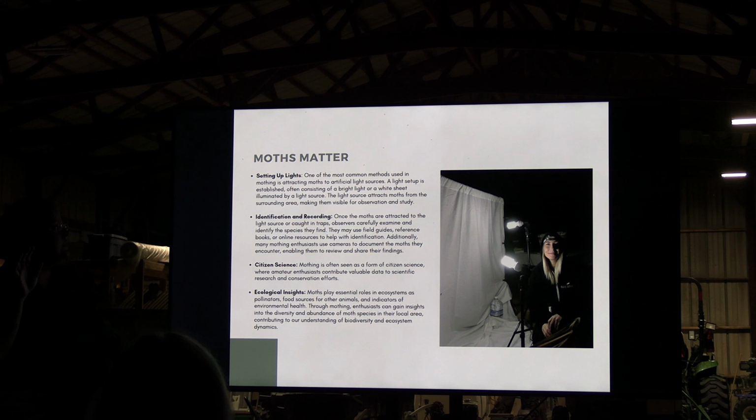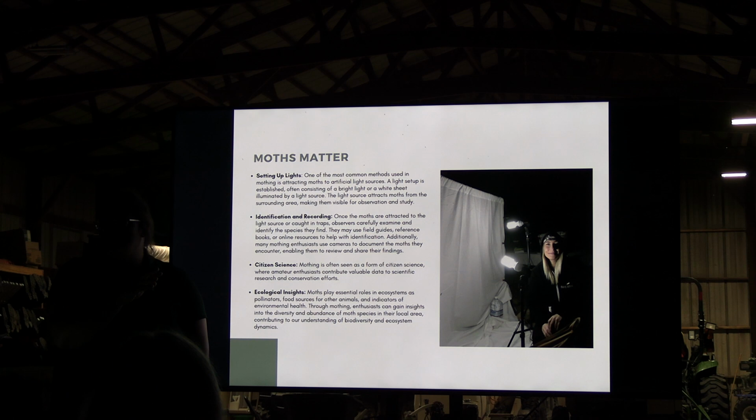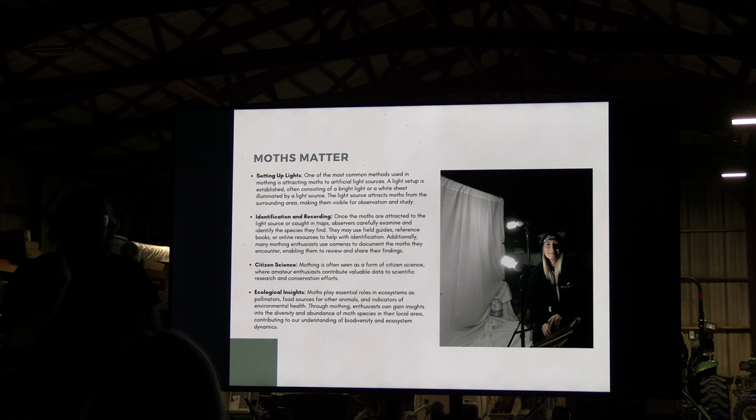And so, like I said, we're going to be recording the pictures of the moths and the insects that we do find. And we're going to use iNaturalist. And something really cool about iNaturalist, it'll actually help you ID them as well. I do have some IDing brochures and some different books and things, but sometimes you can't figure it out. And that is very helpful.